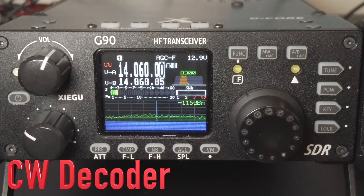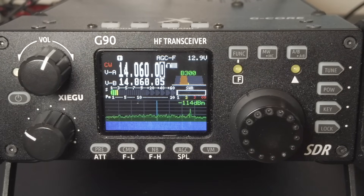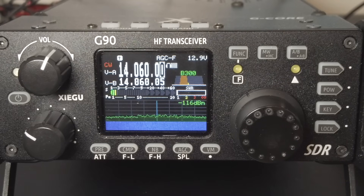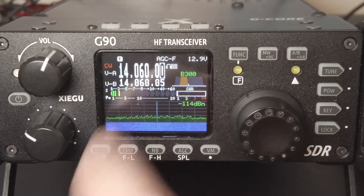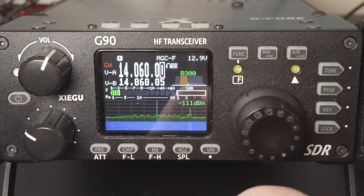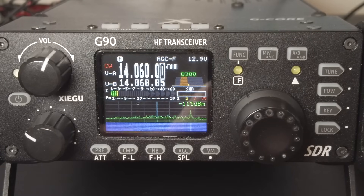Here's a sixth bonus setting — the CW decoder. I know somebody's going to ask how to turn it on. The CW decoder on the G90 works about as well as others do, which is honestly not that great — if your signal fades or there's too much noise, it'll spit out garbage. Two recommended settings for using it: have your AGC set to fast, and set your bandwidth to 300 Hz. If you're having trouble setting bandwidth, go back to the DSP filter section — you may need firmware 1.78 or to use the alternate method for your version.